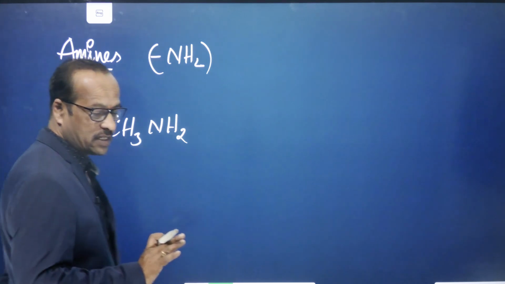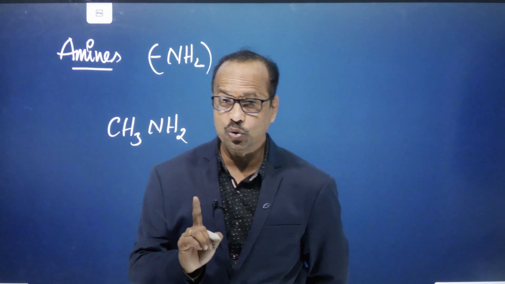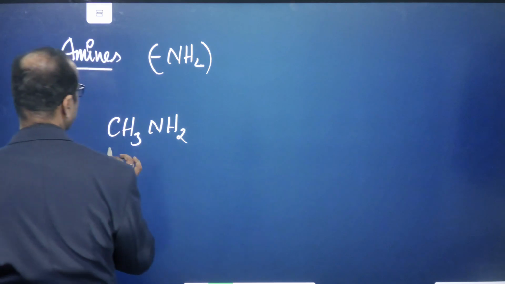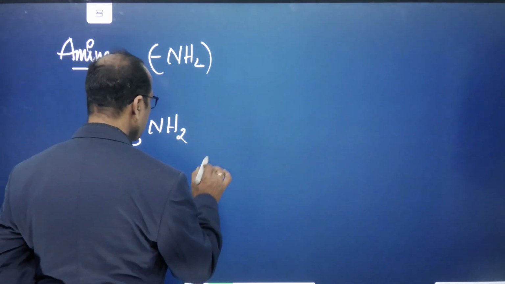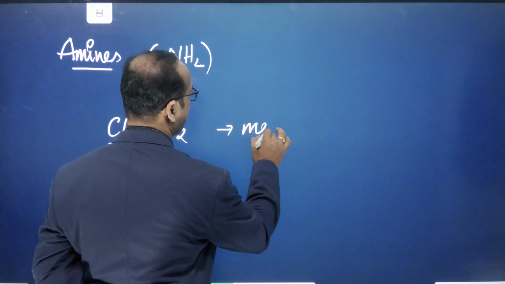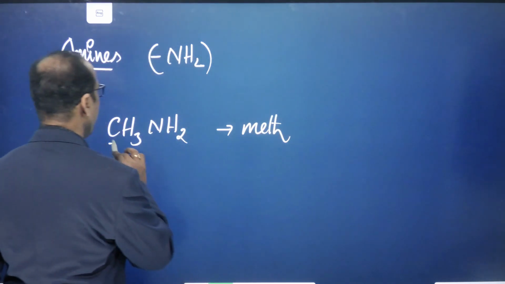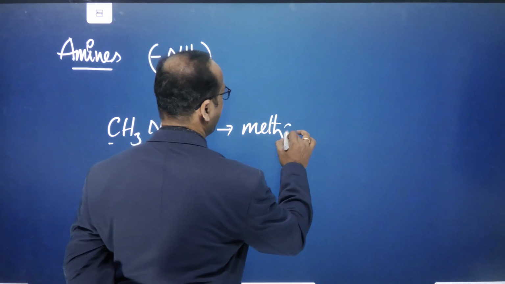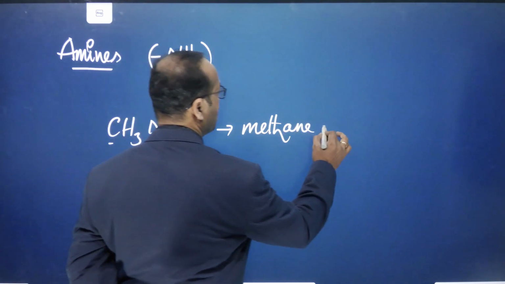Nomenclature remains the same, students. What does the nomenclature consist of? First one is the root word, meaning the number of carbon atoms. Then the primary suffix, that is ane, ene, yne. Then the secondary suffix, that is the functional group, and so on. Now here how many carbons are there? 1. One carbon is Meth, and all single bonds are there, so ane. This is methane plus amine.